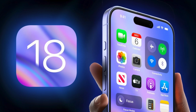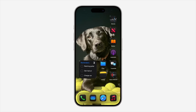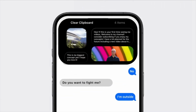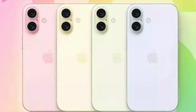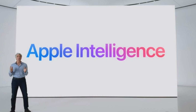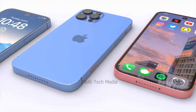The good news is that iOS 18 is coming to the iPhone 15, bringing features like the customizable home screen and control center, the redesigned Photos app, and lots of messages upgrades. The bad news is that you won't be able to experience Apple's AI features, which is called Apple Intelligence. The assumption is that the iPhone 16 and iPhone 16 Plus will have a powerful enough chip inside to support Apple Intelligence, and that you won't need the iPhone 16 Pro or iPhone 16 Pro Max.